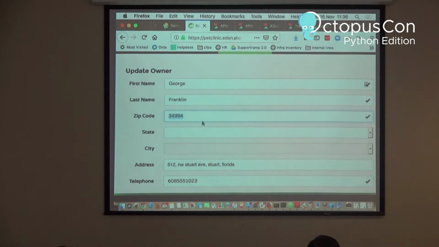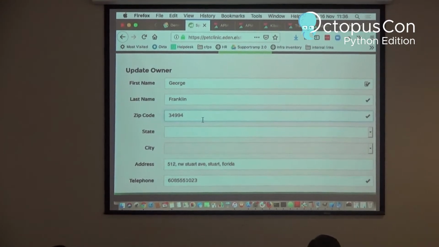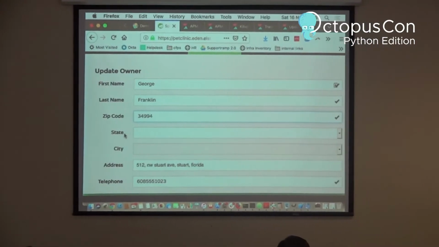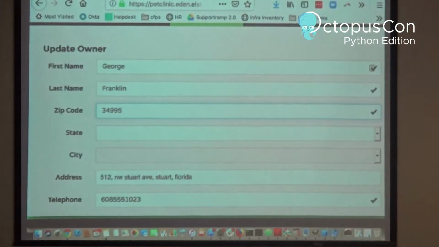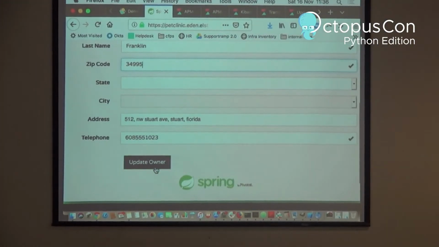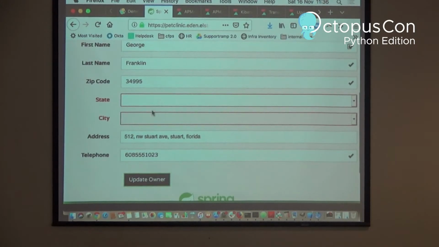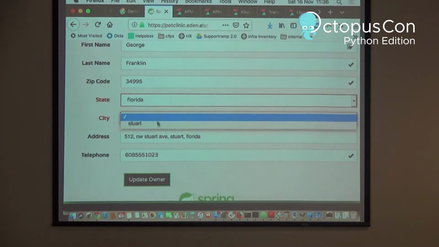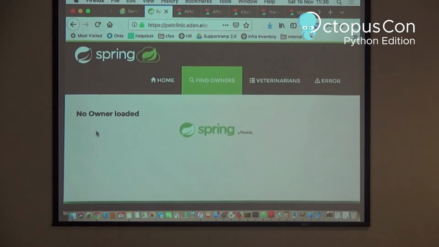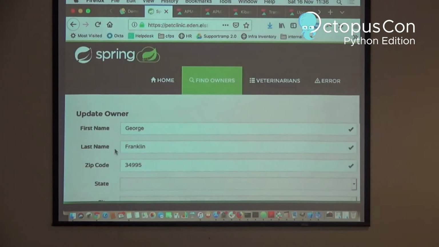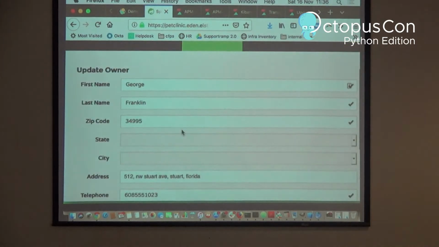So if I just try to make it invalid first, let's first try a normal case. I just changed the last number from 4 to 5. Okay, that was not a problem. It's not slow, so what's going on?